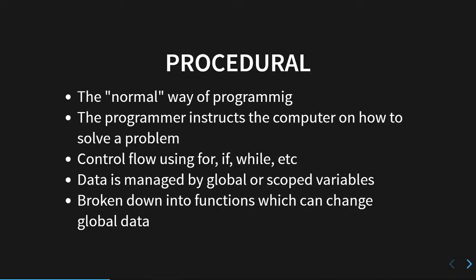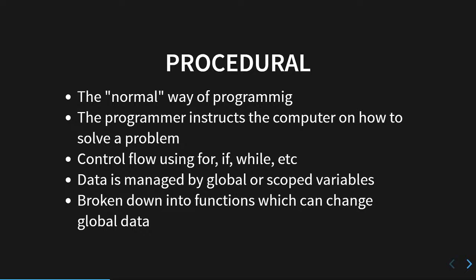So the first one is procedural programming. And this is, I guess, what I'd classify as the normal way we do programs, how we learn to solve problems in 150 and 250, where the programmer makes specific instructions on how the computer should be solving the problem. So they say add these numbers, subtract these numbers. Control flow you use for, if, while, things like that.